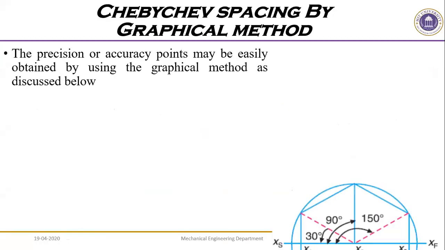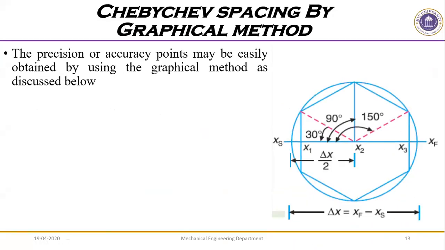If there is a doubt, ask in between. Yes, go ahead. In this graphical method, you measure the values of x1, x2 and x3 from xs. Yes, measure from xs. So x2 will always be the radius of the circle, because x lies in between xs and xf. That's why we have to measure from xs. Okay, then x2 will always be the radius of the circle. Not necessary. Right now it is a hexagon, that's why it is equal to the radius. If it is a pentagon or a heptagon, then it will be different.